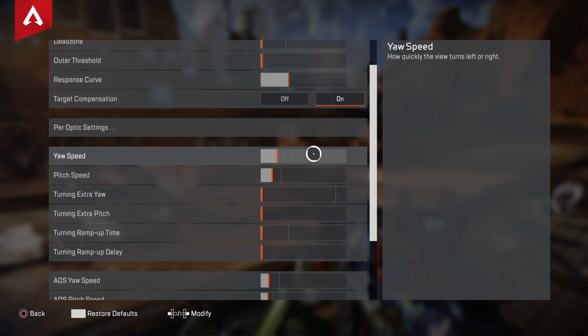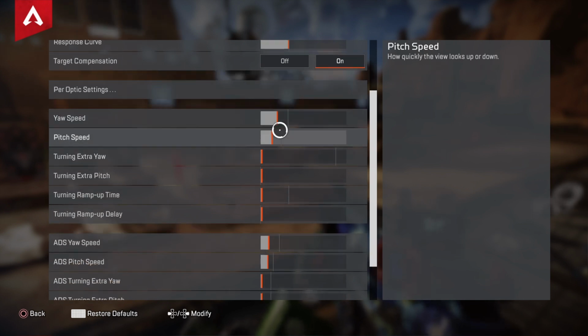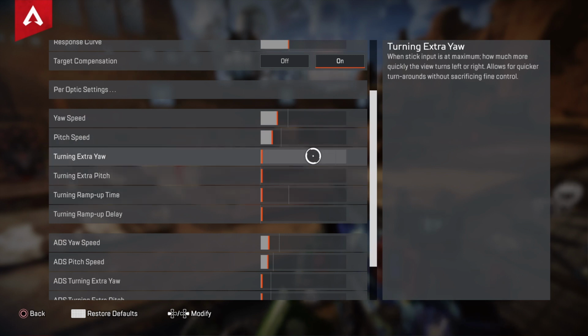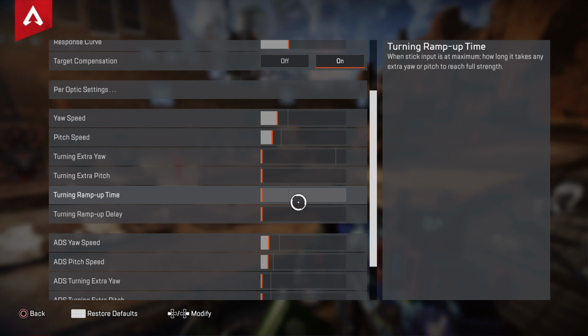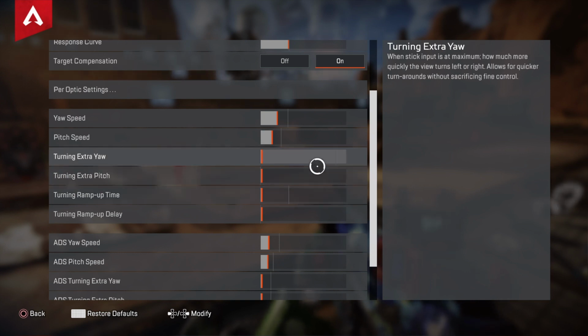So just to reiterate where these are, we'll write them in the description below what the values are for these so that you can follow it along, as well as what the sensitivity for the nacon that I'm going to use as well in here. So once we get to this point, we only need to mess about with these two now on here. We don't need to touch anything else, just these two. And you can even probably do some ramp up time if you want to add a little bit of a delay between it going faster and slower.